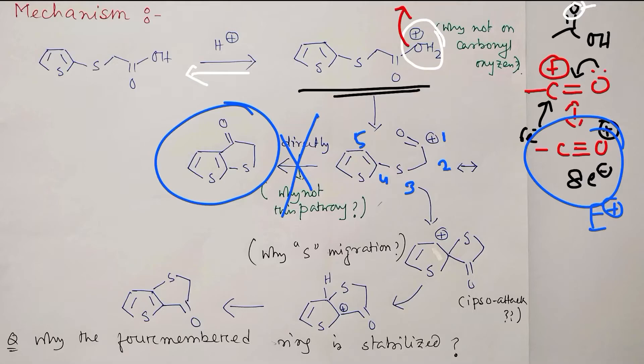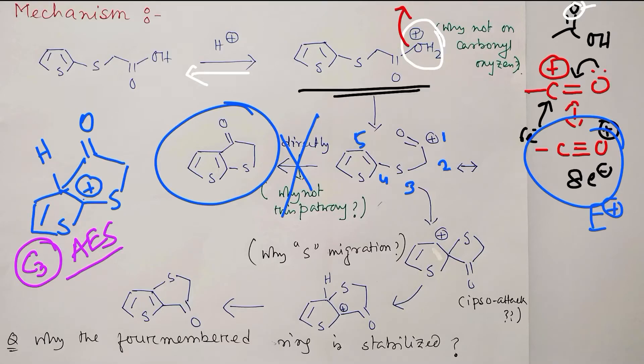For that purpose first this needs to be prepared. This is the sulfur, this S, this is the double bond, and this is the hydrogen. Positive charge will come here.